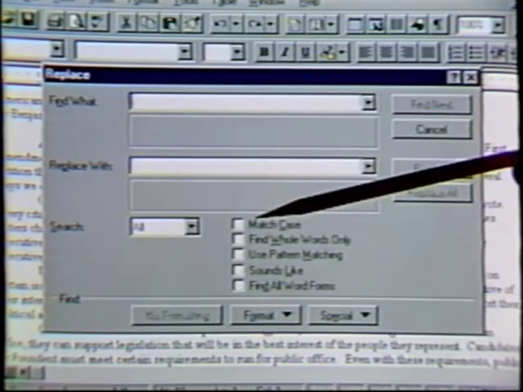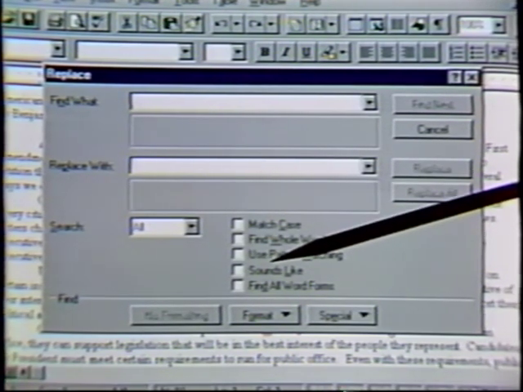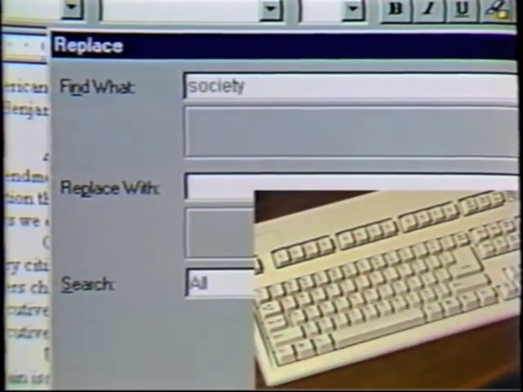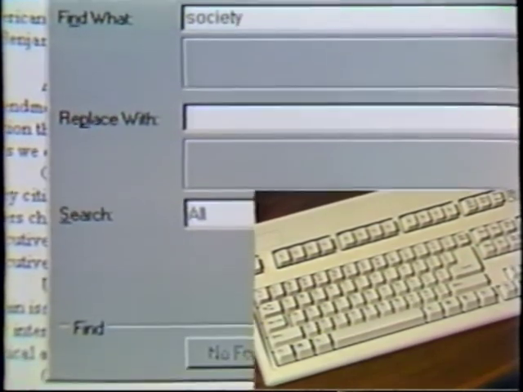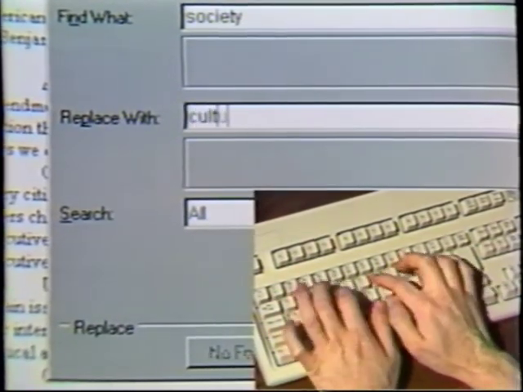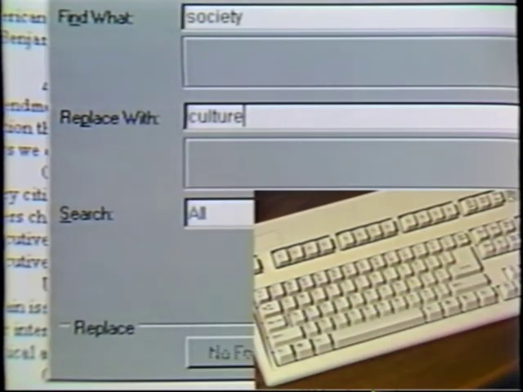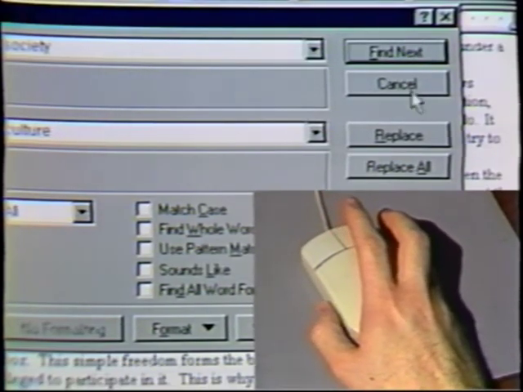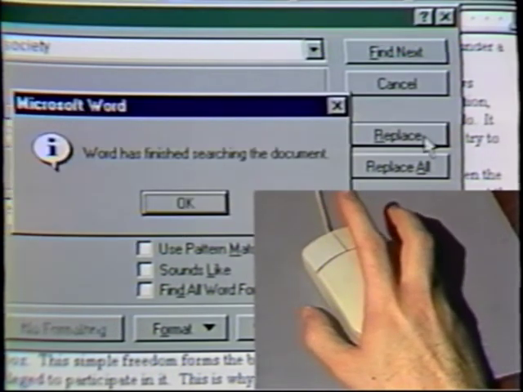We just don't cover the features shown down here. Type the word you're looking for. And the word you want to replace it with here. Then click on Find Next and Replace over here.